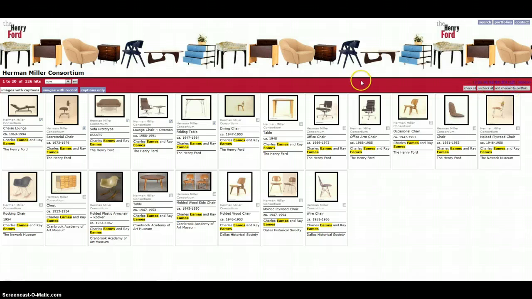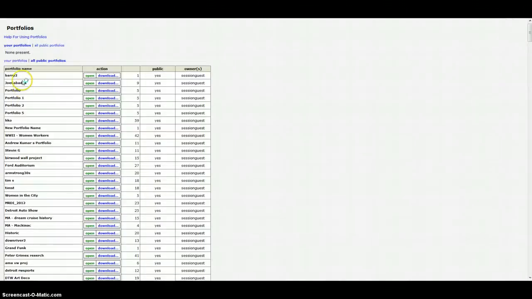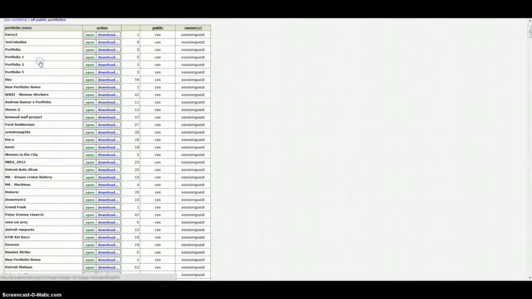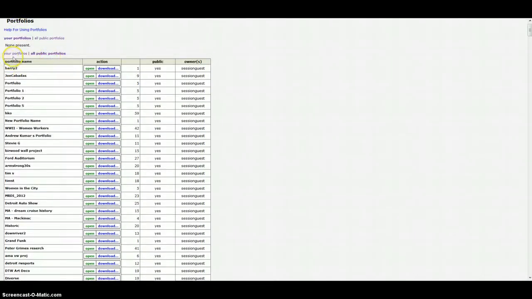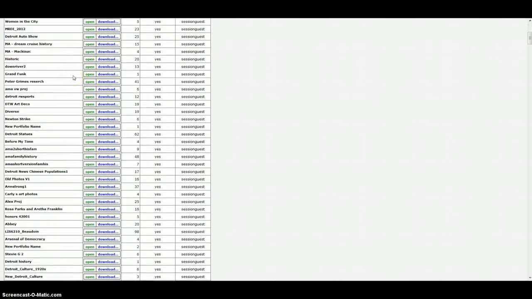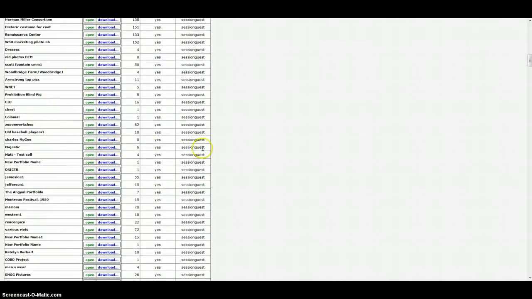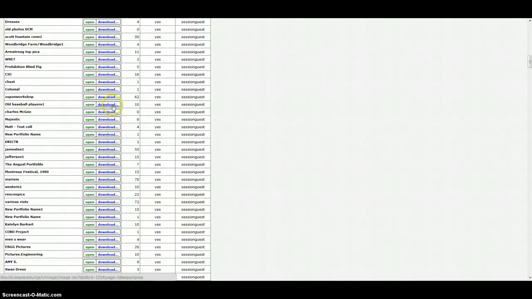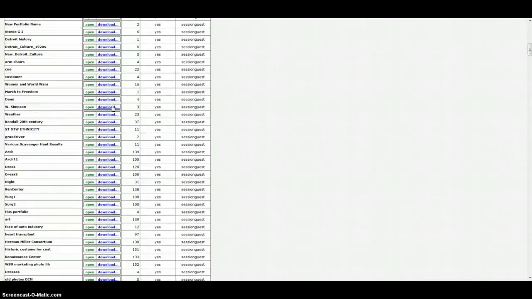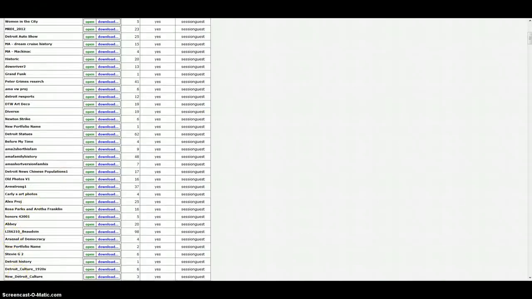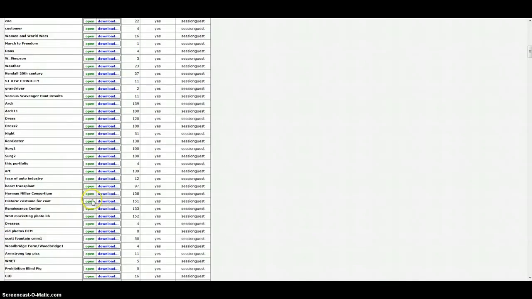So when I add check to portfolio, it will allow me to see all of the different portfolios. If I want to see everyone's portfolios, I will have all public portfolios clicked. If I want just mine, I'm not logged in right now, so it's not actually recording my checked options. But to see an example, we can just choose, this one has 10 images in it for old baseball players. Well, I don't think this actually goes with mine. Let's see, hang on one second. Okay, actually, we're going to use this one.